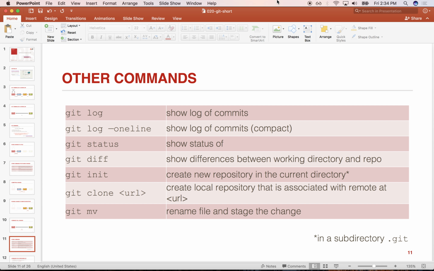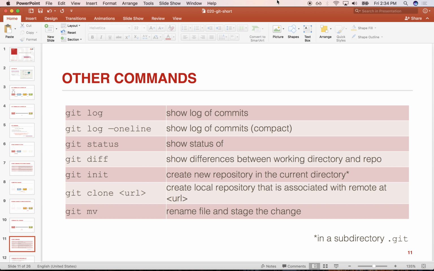So git status tells you, oh, here it is. You've modified this, you deleted this line, you changed this here. So git status tells you what you have been doing lately. Git diff allows you to see all the different lines that you've been modifying. Git init, if this is a brand new project, you can initialize it, create a .git directory, and initialize the project as a Git project.